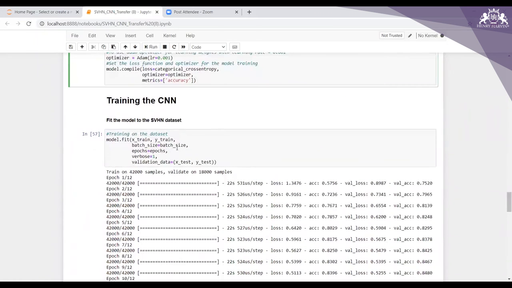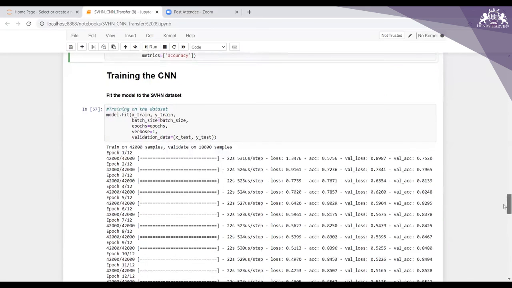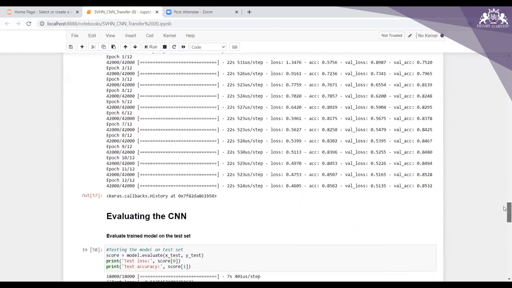We know the batch size already, epochs already given, verbose we are choosing as 1, and then we are training on the data set. Now if you look into this, we are getting around 89.87, accuracy is 75.20, right? But if you had not done all these steps, the accuracy would definitely be very low, right?